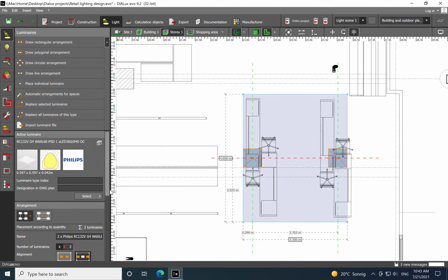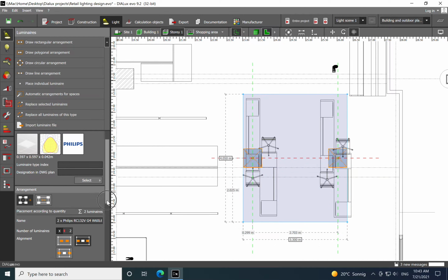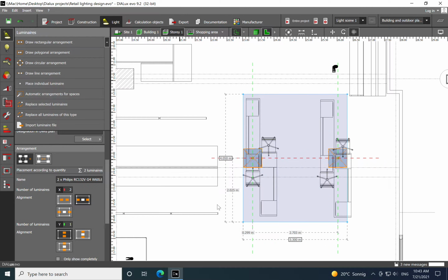And now we can play a little bit with the number of luminaires which we want to install for this area. I will say 2 luminaires is too little. We need to have 500 lux, so that's a lot.